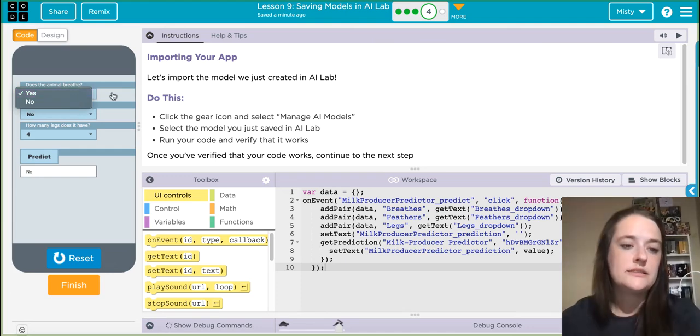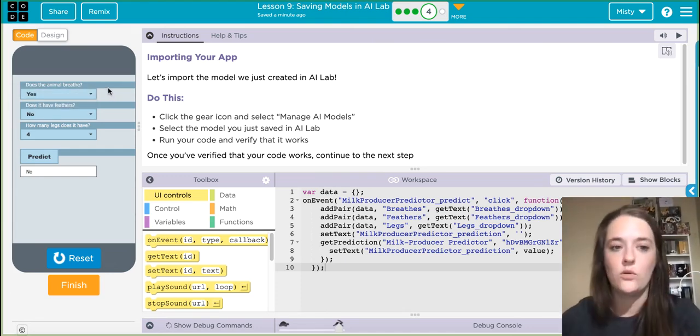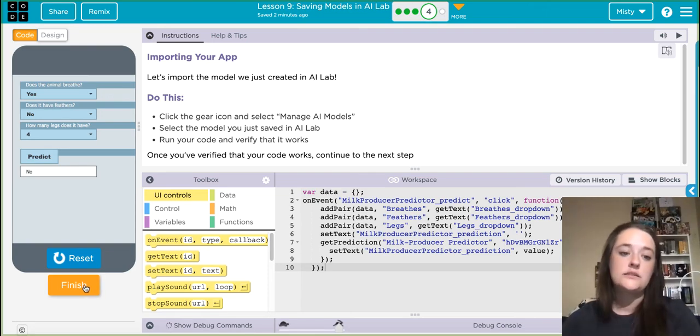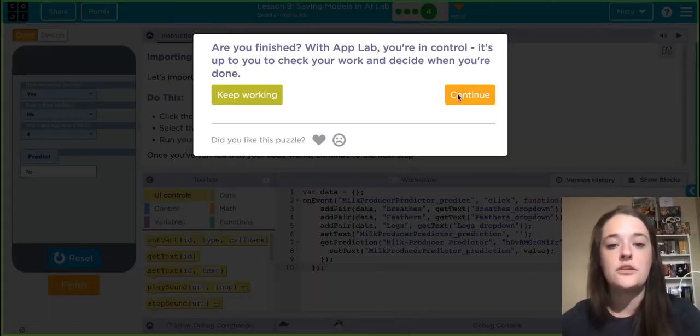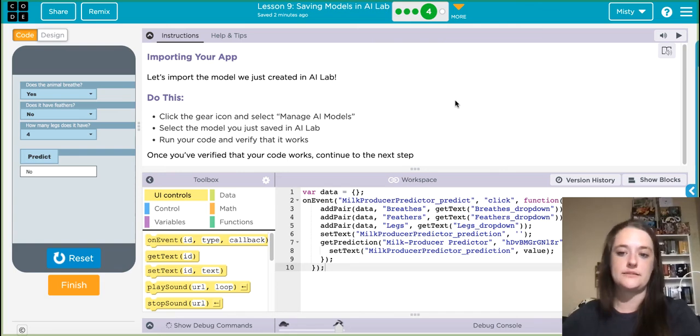All right, let's think about a cow. It breathes, yes. No, it's going to be literally the same thing. How many legs? 4. It's still saying no. Okay, so it's faulty. But click the gear, select the model you want, run your code, and verify that it works. So it does work. It's not accurate, but it works.